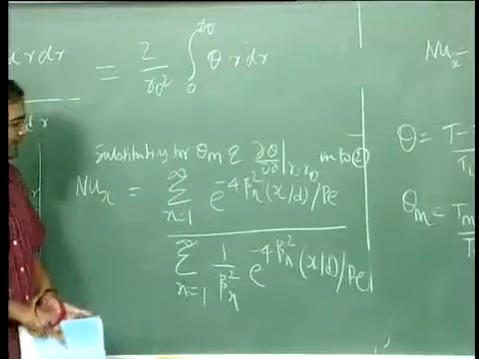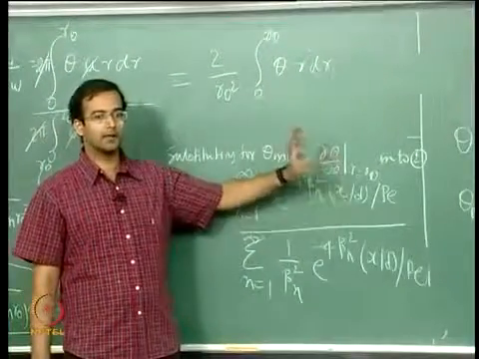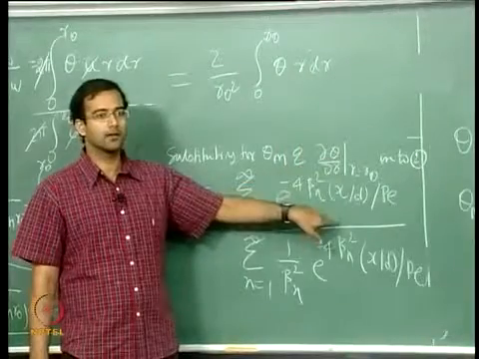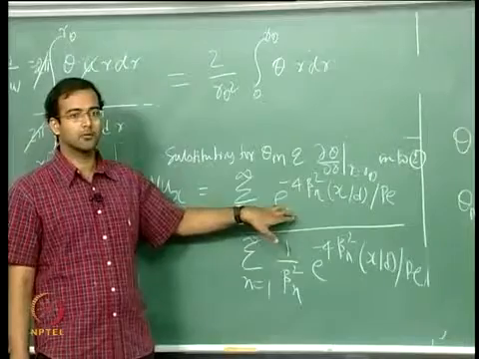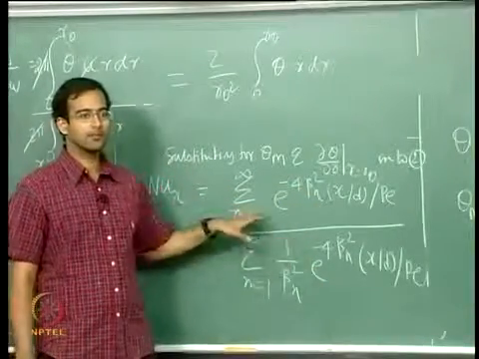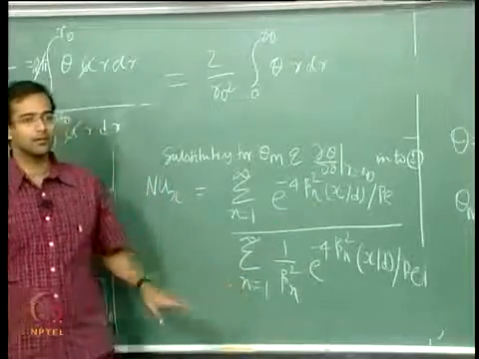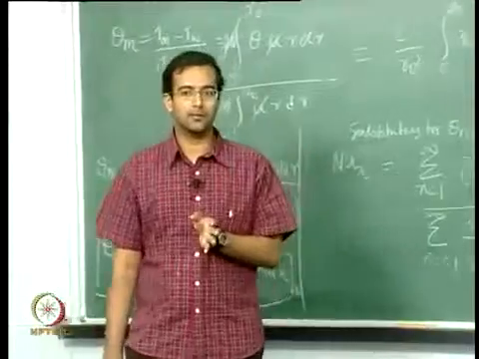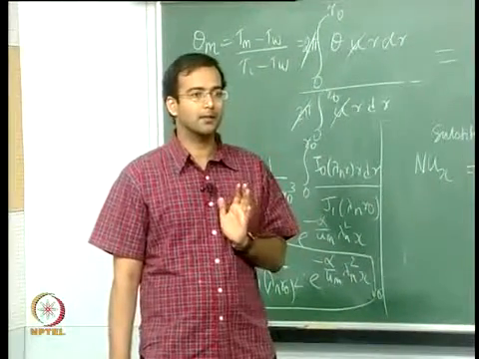So as you can see, it is a function of only x, therefore all the functions of r have cancelled off, you have only variation with respect to x, and these summations are separate in the numerator and denominator, you cannot simply cancel this term here. Okay, so this is a separate summation, this is a separate summation. Now this is a general expression for hydrodynamically fully developed and thermally developing flow.